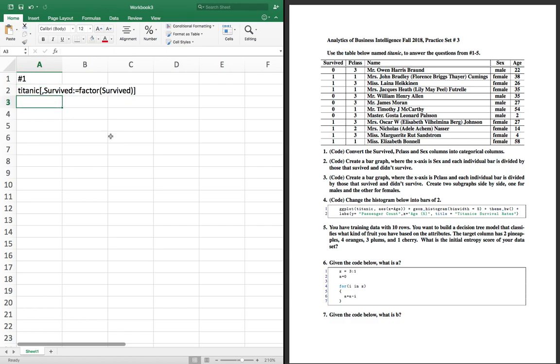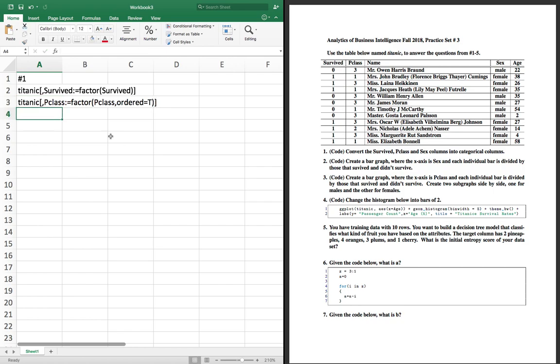All right, the second one will be passenger class. The passenger class is categorical, but it is an ordinal data set. So P class, comma, ordered equals true.